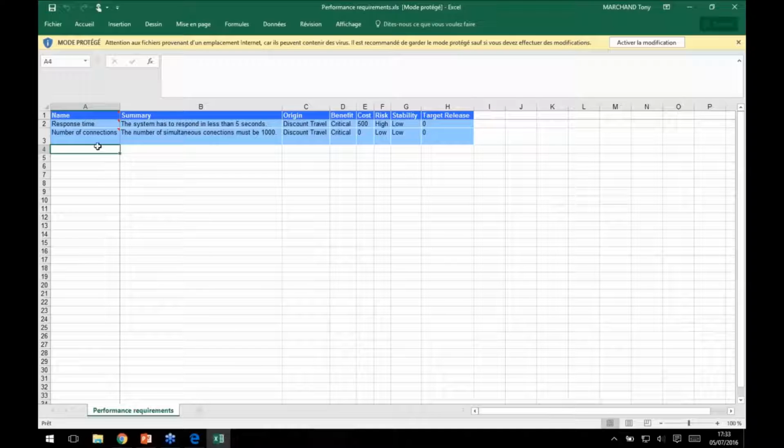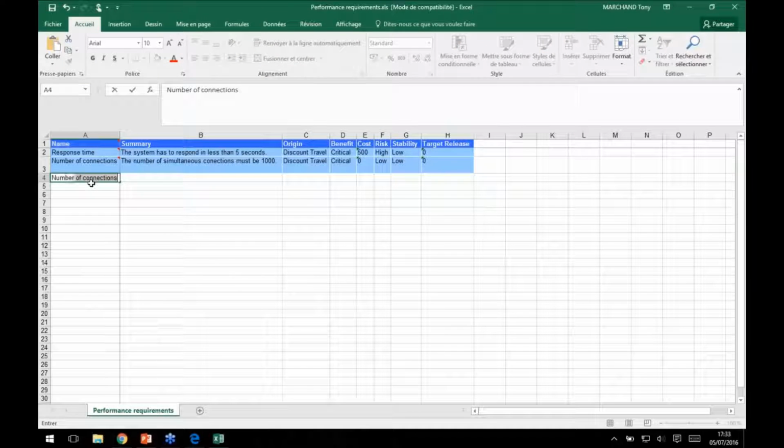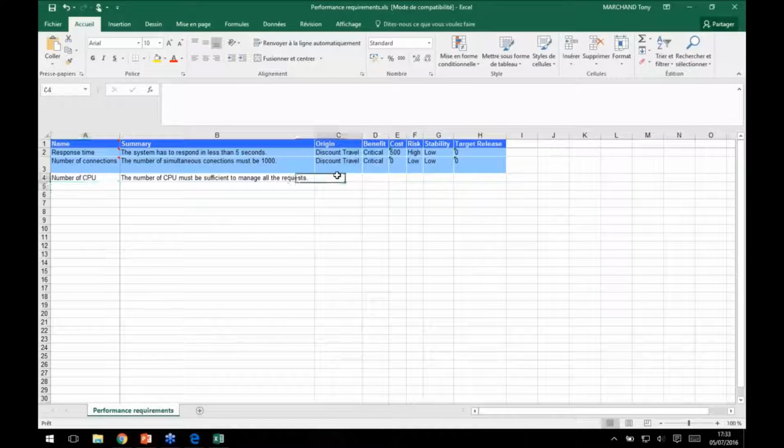I'm going to add a new requirement, which will be number of CPUs, and define it as number of CPUs must be sufficient to manage all the requests. And I'll also define a few properties for this requirement.